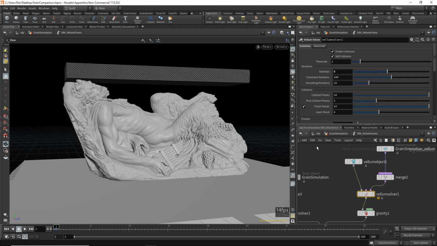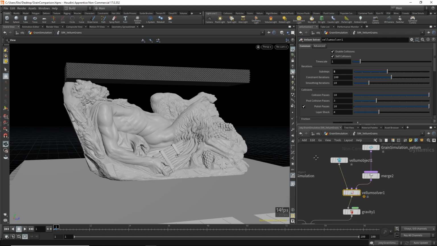If you saw the video, we were doing it with Vellum in Houdini, with default values. So basically, all you did is just use the shelf tools. Yes, I played a little with it, but to improve it I had to increase time, so I kept the default values. There are ways, obviously, that we can improve it a little, but what we found right now is that the old grain solver, in fact, is way more stable than Vellum grains.